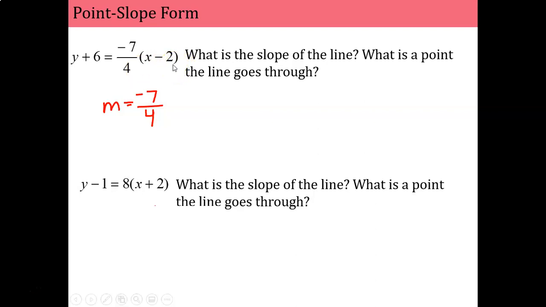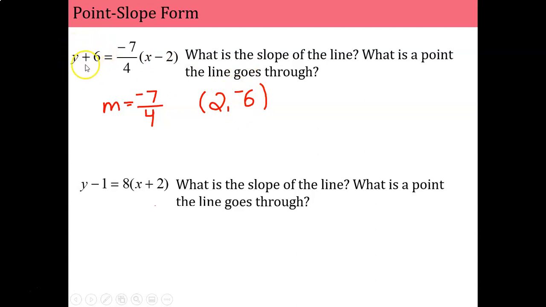So we need the x and y coordinates of that point. The x coordinate is going to be +2, and the y coordinate is going to be -6. And you should understand why this is positive and why this is negative if you understood what we did on the last slide. Remember, if the coordinate is positive, it's going to have a subtraction in front of it. If it's negative, right, you end up with minus negative, which turns to a plus.